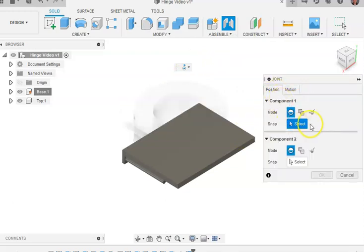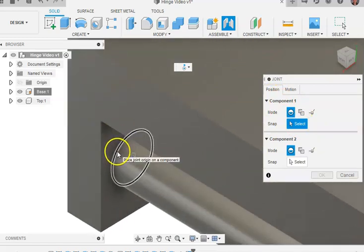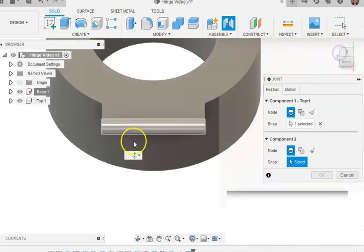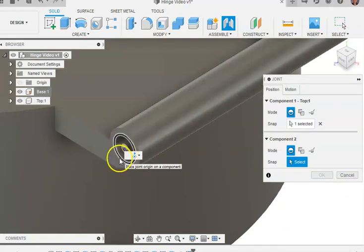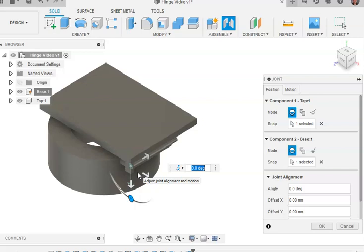Where I have component one, you're going to see snap. The first thing it's going to ask me is, what are we snapping to what? I'm going to want this right here to have a revolute constraint with the interior circle over here. And you're going to see that automatically come into play now. There is a hinge. That's an example of a hinge.